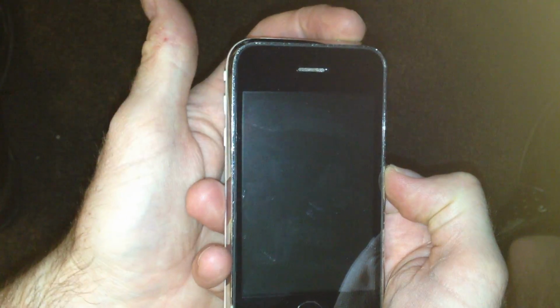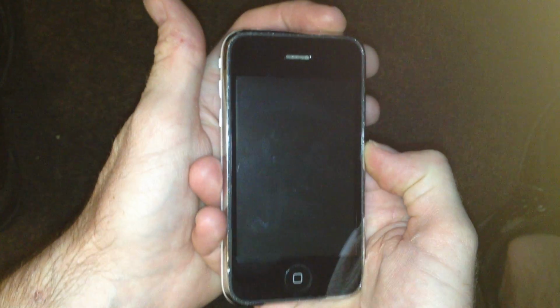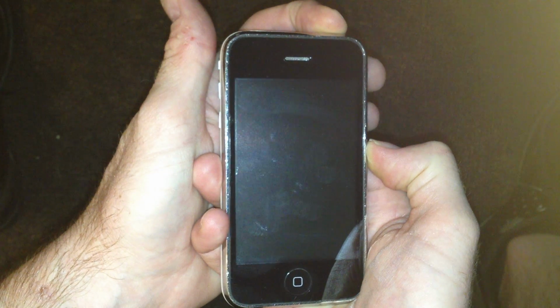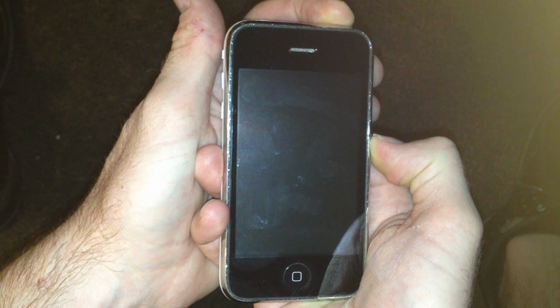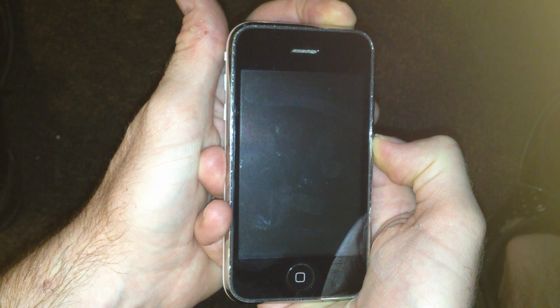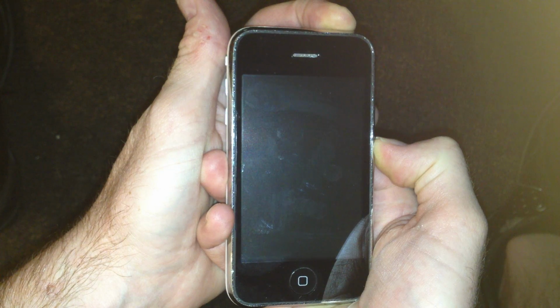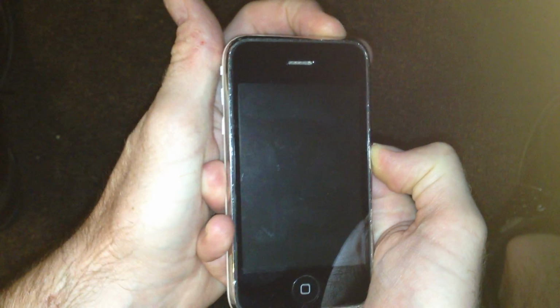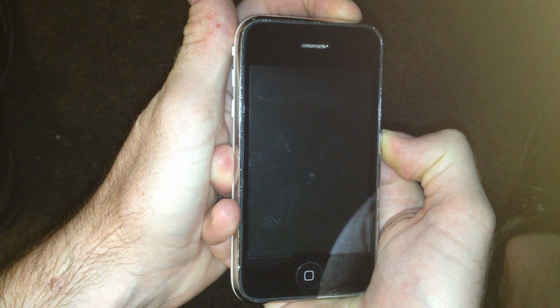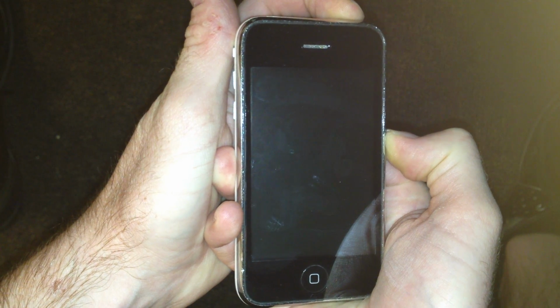Once the phone is powered down, if I attempt to power it back up by pressing the lock button / power button, it simply doesn't work. No matter how long I hold it down for, the phone simply won't power up by holding this power button.